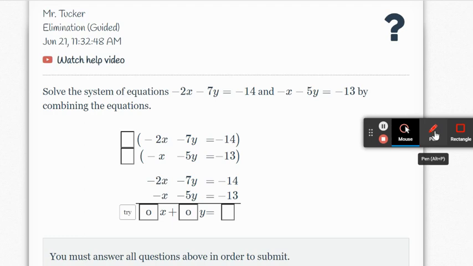So first thing we want to identify is that it's saying solve the system. You got this equation, this equation. Ultimately, we're trying to figure out where do these two lines intersect. That's the solution to the system, if there is an intersection. So we stack the equation because we want the variables to cancel.